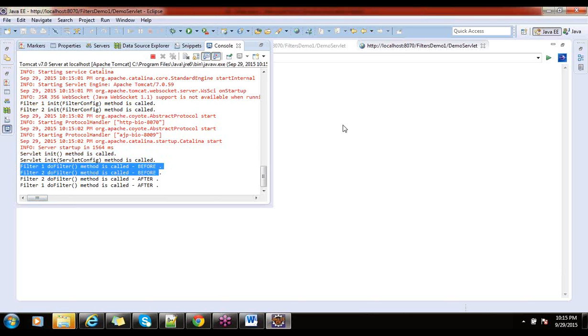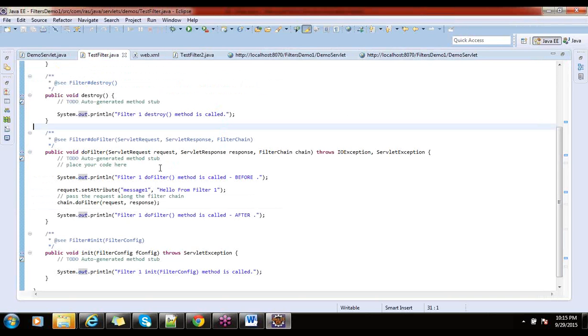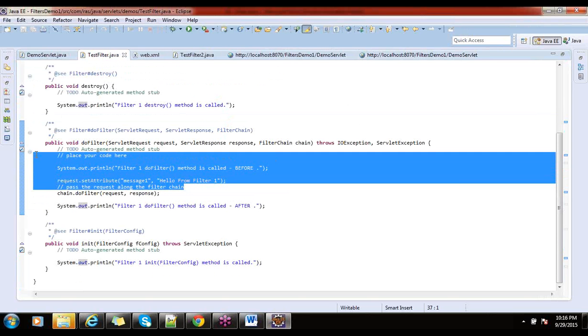Let me show you. On test filter, you can see this line, chain.doFilter(request, response). What happens with this line of code is, everything above that line is about intercepting the request.